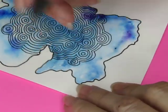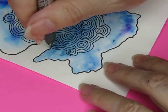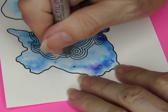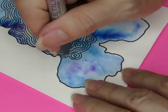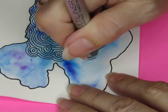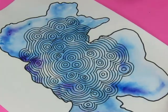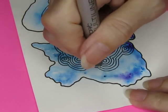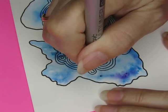That was row 1. Now I'm back to row 2, and can you see I've got my circle, my target, and it only has 1 row on top of it. That's how I know that I need to still do another row here. I think I'll just fill in this side and then I'll fill in this side. That'll be easier than going around and around again. So let's do one here and here.